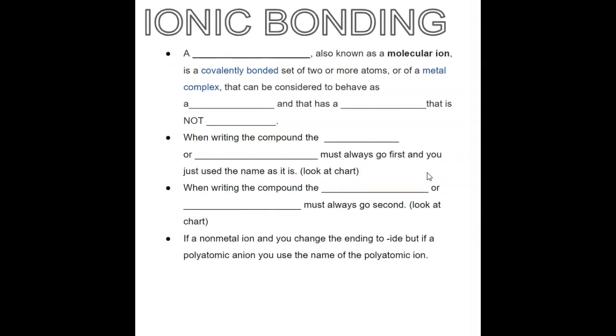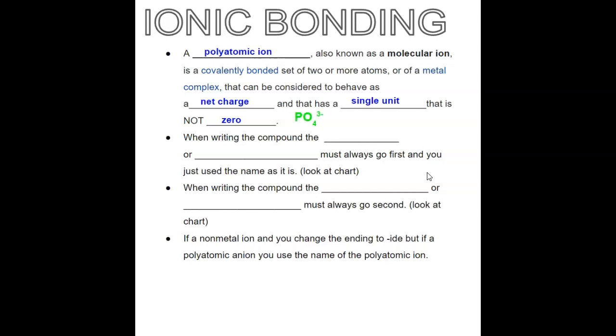Also, when we're bonding ionics, we may not be bonding monoatomics together. We could be bonding what's called a polyatomic ion. Poly meaning more than one. Now your polyatomic ions themselves are covalently bonded. We're going to talk about covalent bonding here in just a little bit. But just know that a polyatomic ion is going to have two or more atoms that are bonded together already. The key part to them is they behave as one single unit, and they have a net charge. So they're not going to be zero in charge. They have a net charge.